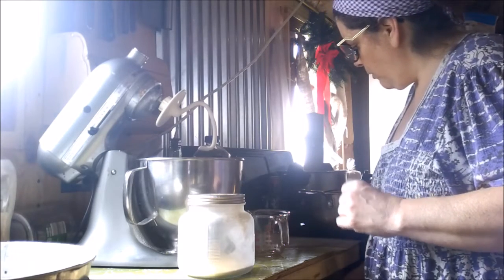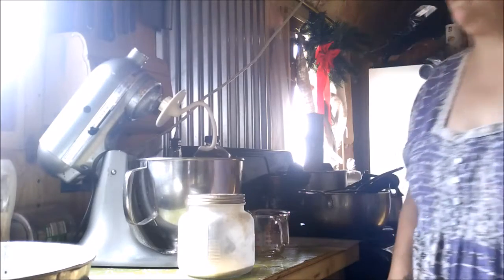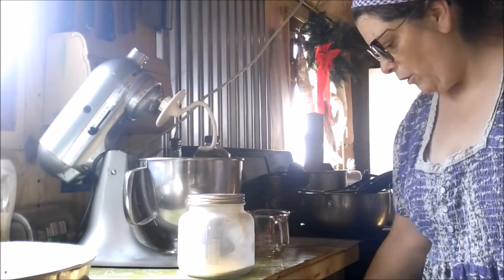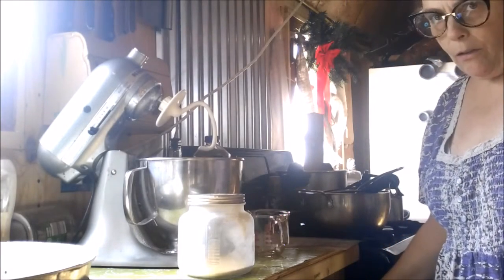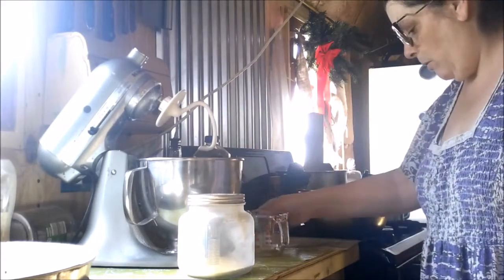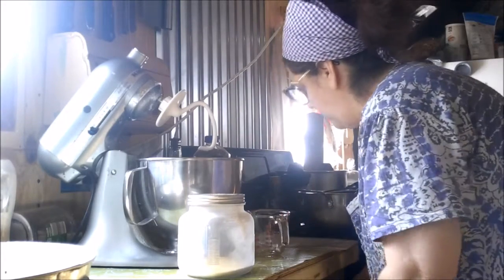3 tablespoons of sugar, which will be 6 tablespoons of sugar, which will be 1/3 of a cup. And yes, even though I'm making onion bagels, I still put the sugar in it because the sugar is to help the yeast grow in addition to giving sweetness.